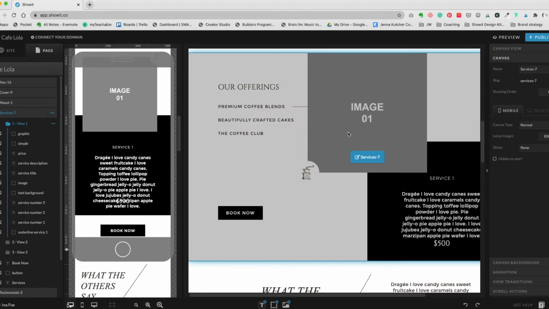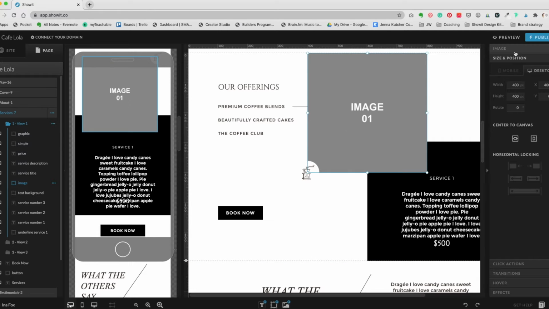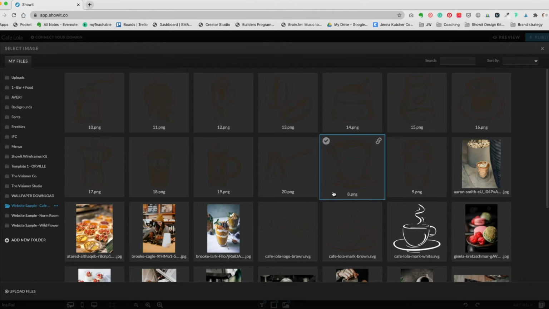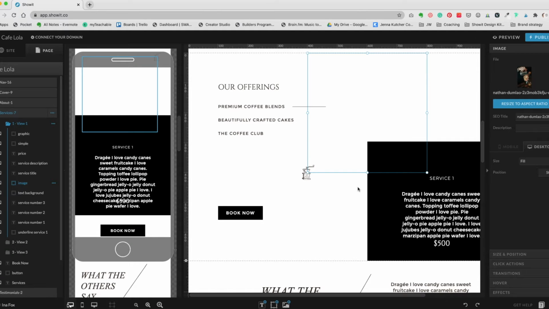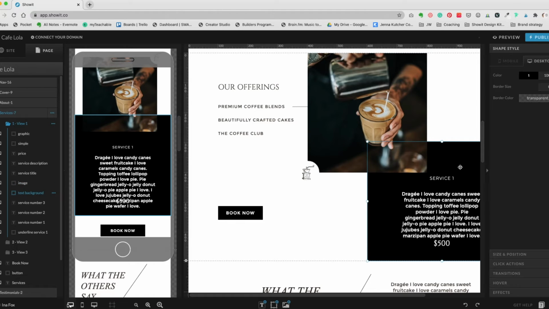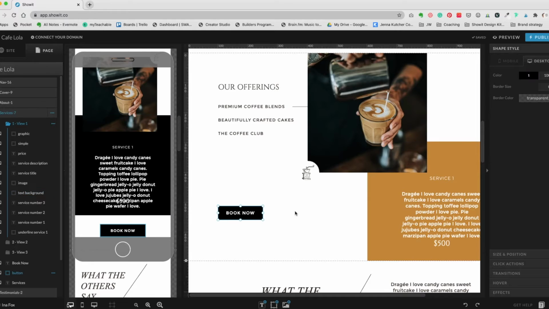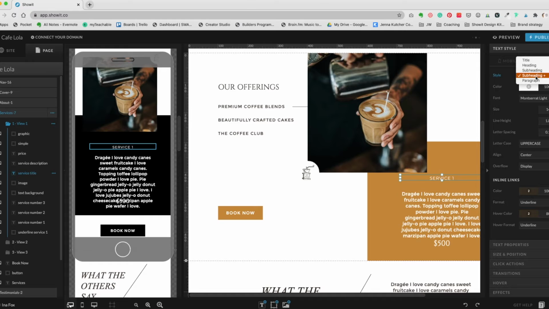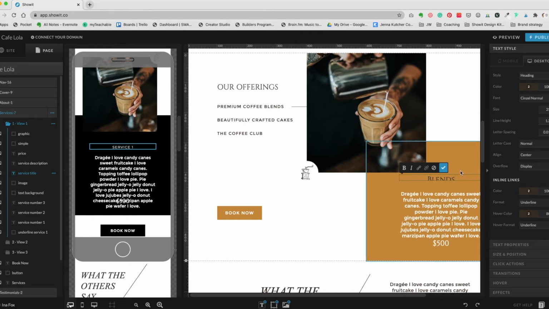Now we're just going to change the primary image. Which is this one here, and the background of this section, which I want to go for this yellow. The same is going to be for the button. It's going to be yellow. I like to use a heading, and the name of the service is Premium Coffee Blends.